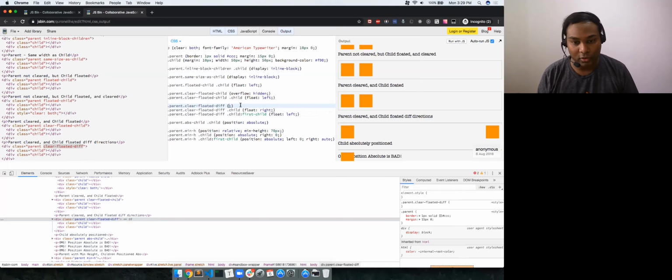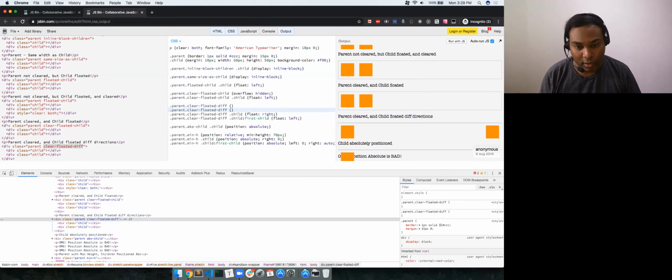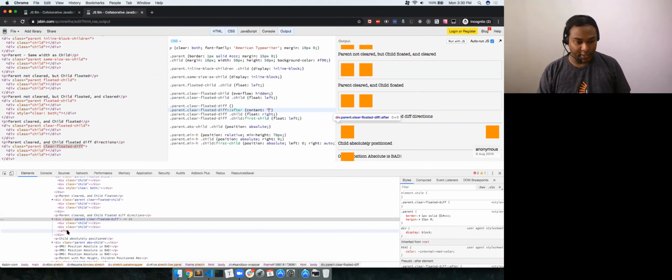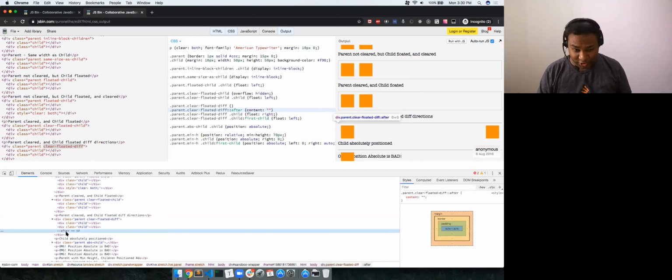Now what we are gonna do is, instead of using this, we want to use another one, an after pseudo element. And for after to work, we need to add content here. Content will make this thing appear inside this part, so this actually acts like a div. This after is called a pseudo element.